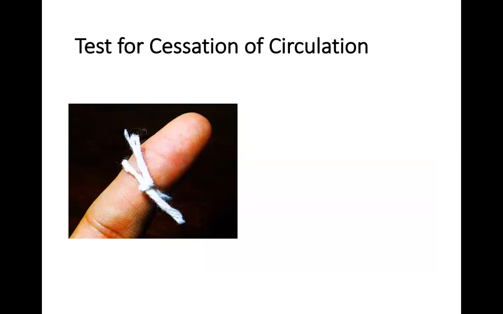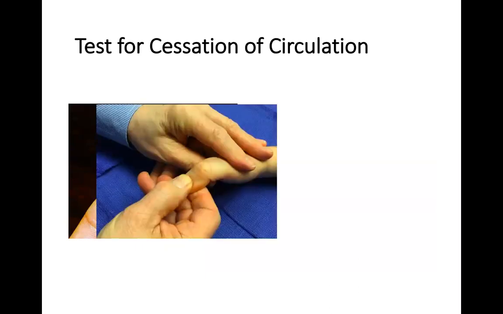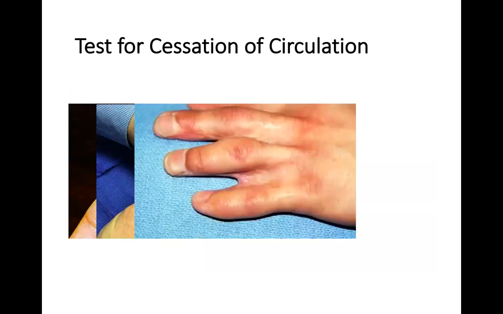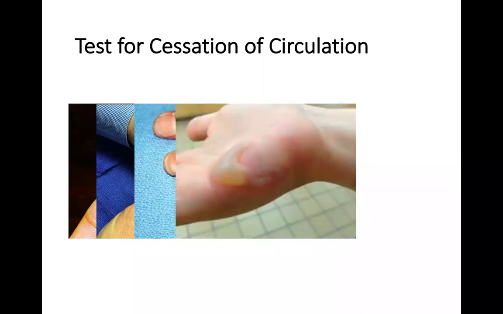Okay, so test for cessation of circulation. So this is an example of your Magnus ligature test. This is the blanching. So ito yung webs. Buhi pa to ha. Tingnan mo na pink lang siya. Wala ko kasi makita na webs. Ito yung webs natin ng finger, no? Ito siya ay pwede na siya maglangoy sa dagat, alright? So pwede ito sa KMJS, alright?